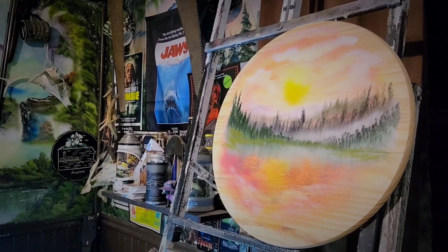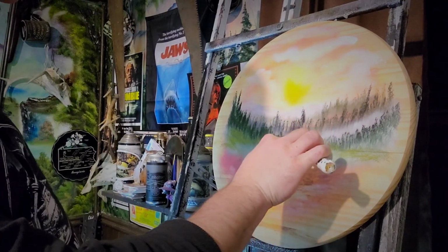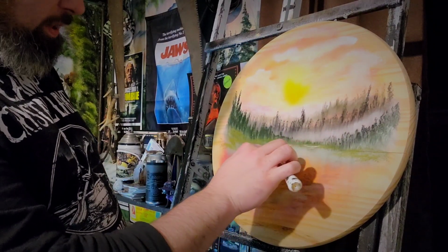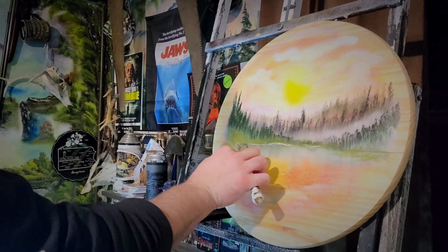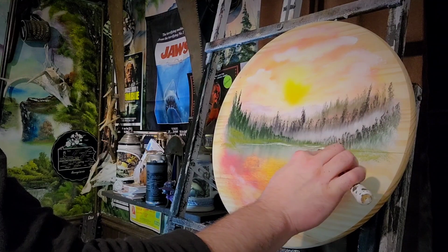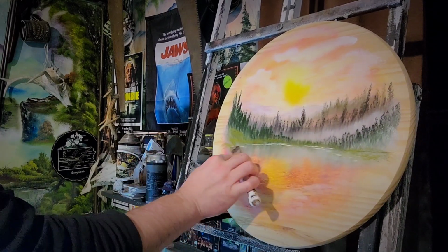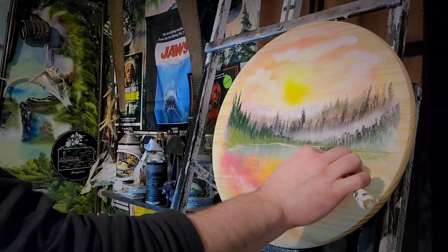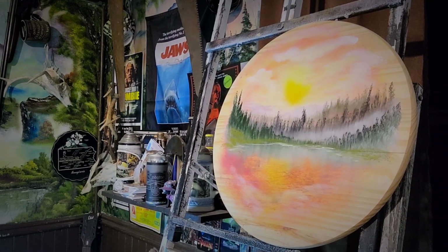Alright, about time. Get a little liner brush or a little small knife. Come back in here and decide where our things live. All different things live in here. You want to kind of square up to the painting when you do this. Square up to it. There you go. Get the idea where everything is. Scratch it in. There. Just like that. There. Nice. Cool. That's a nice little valley right there.